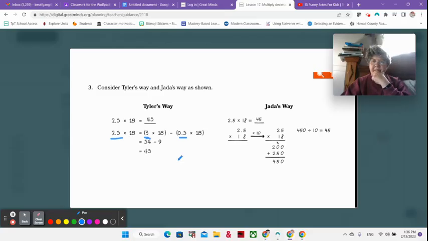That is puzzling, isn't it? Yeah? Oh, what else do you notice there? Do you notice that instead of adding them together, Tyler subtracted? Okay? Let me explain this to you. This is a method called compensation.